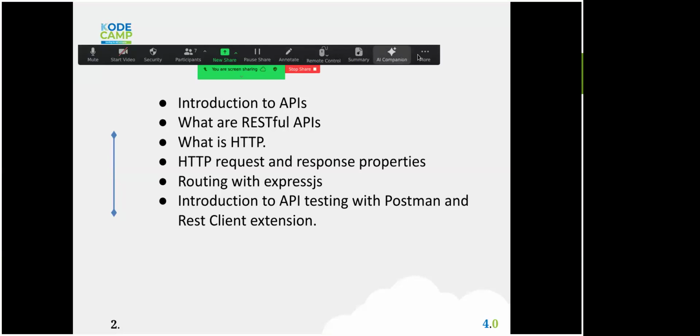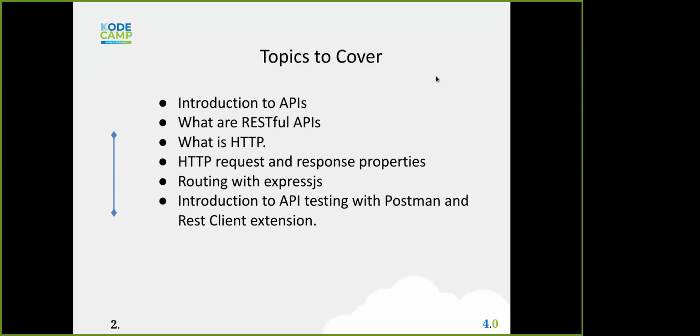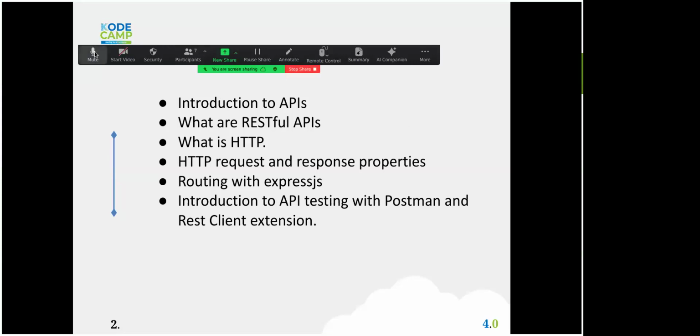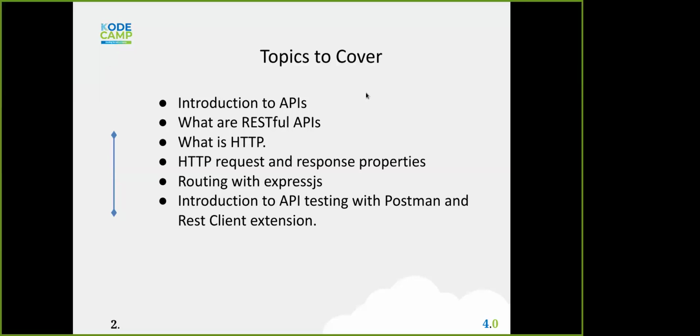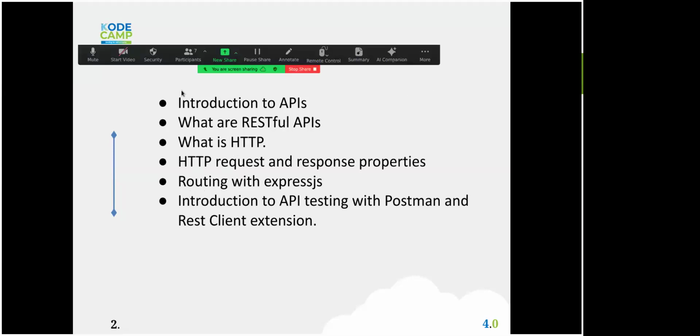Okay. Someone is raising up his hand, and Precious, you're raising up your hand. You have a question? Yeah, I don't know. Are you sharing another screen? Because what I'm seeing is top to cover alone. I'm not sharing another screen. I'm still on this screen where you're seeing the routing. I'm not sharing another screen.